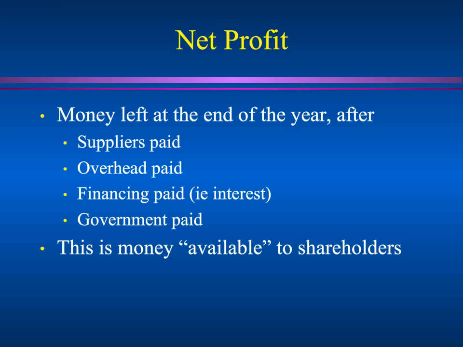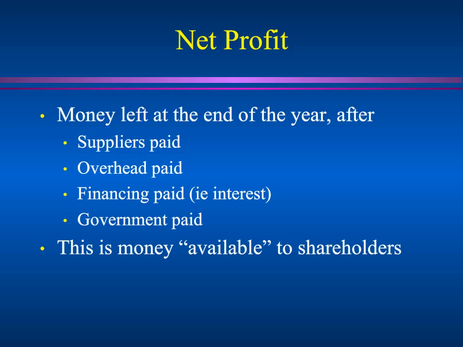Okay, and once we've paid some financing, and that would be interest costs, of course. And once we pay the government, which is income tax, we only pay income tax if we have a profit. So there's a good and a bad side to that: we don't have to pay if we have a loss, but who wants a loss? If we have a profit, they want a piece of it. That's basically the way it is.